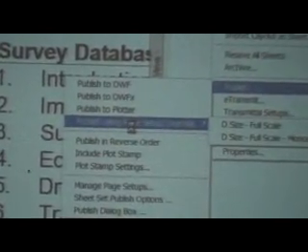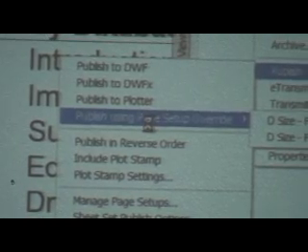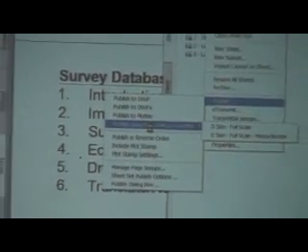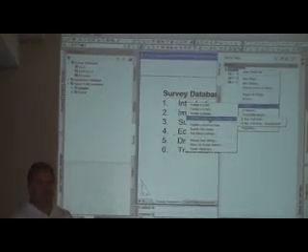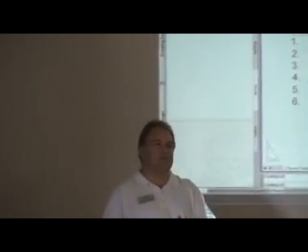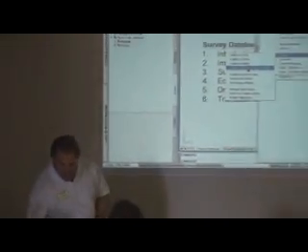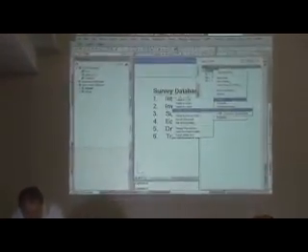Does everybody know what a named page setup is? Well, basically, you go into the plot dialog box, and you're going to have a choice of a plotter, a plot style table, a sheet size, a scale, what to plot, like either layout or window or extents. All of those settings in the plot dialog box can be given a single name. It's kind of like when you name a view in a drawing, and you can recall all of those settings just by clicking the page setup off of the list. So that's what a named page setup is, and you can see that I have a couple of them here, like D size full, and then another one for monochrome.